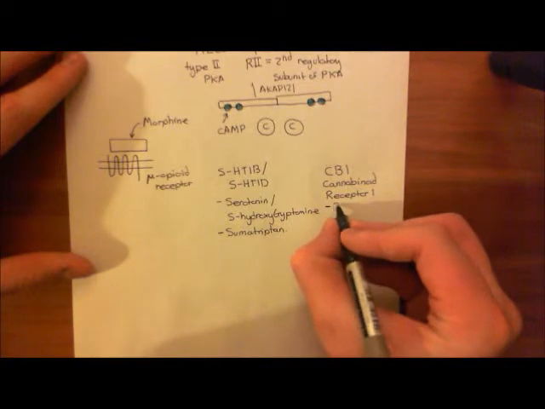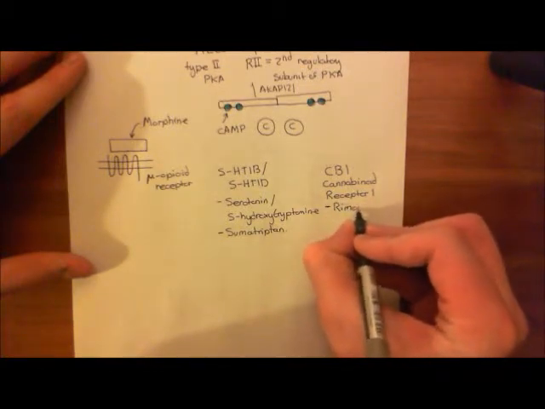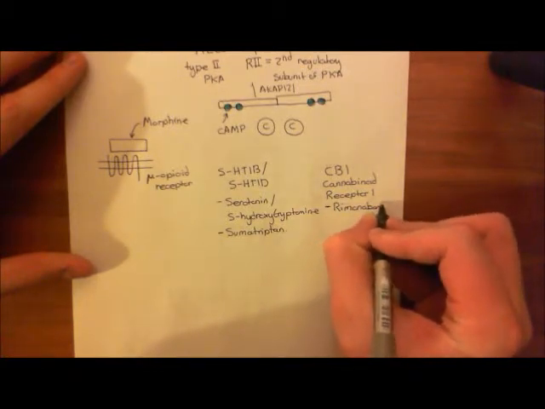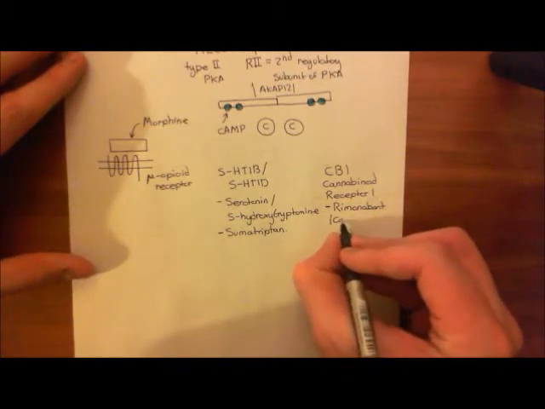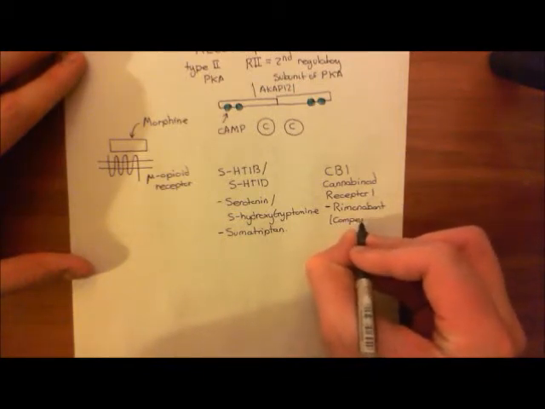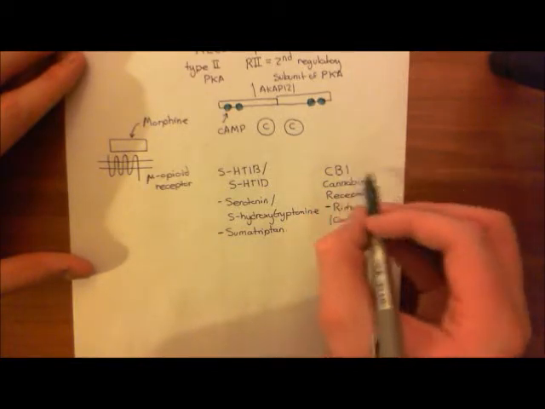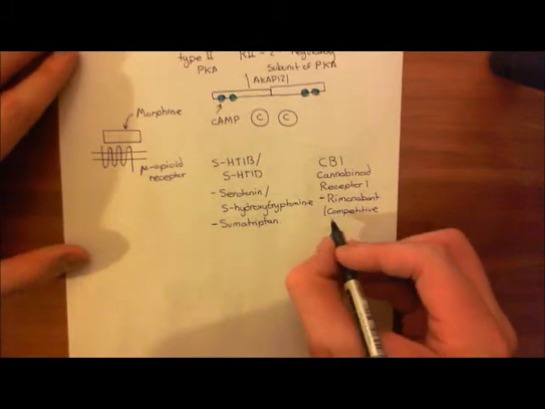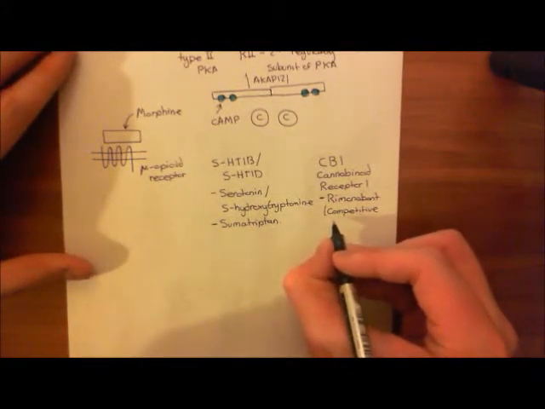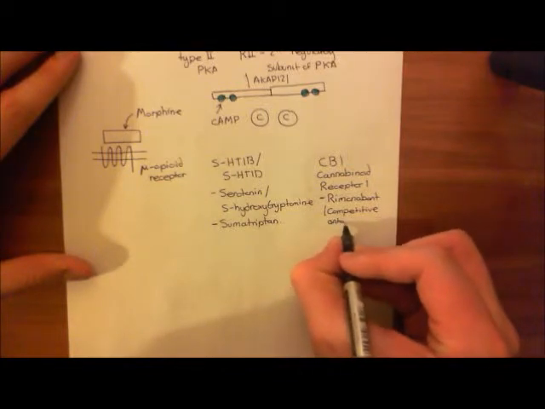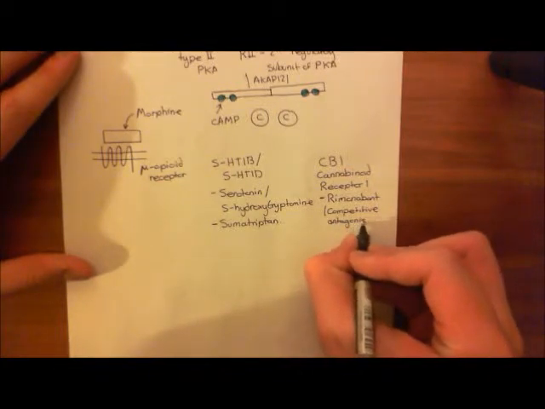And this drug is rimonabant. So rimonabant is an antagonist, a competitive antagonist. It will bind to the site where agonists such as tetrahydrocannabinol or whatever the endogenous agonist is for cannabinoid receptors, and it will stop them from being able to bind. So rimonabant is a competitive antagonist for this receptor. And again, the cannabinoid receptor 1 is a G protein coupled receptor which is coupled to GI/O heterotrimeric G proteins.